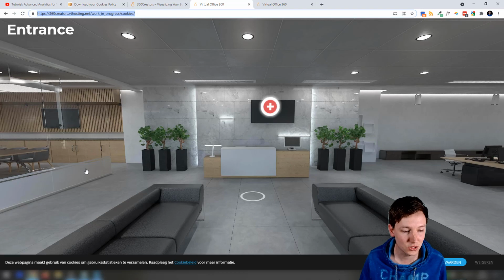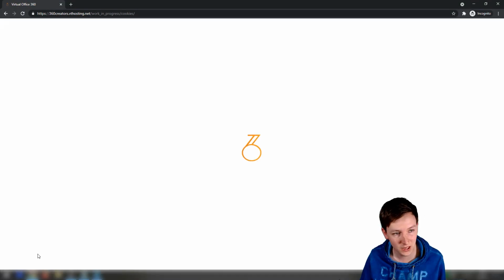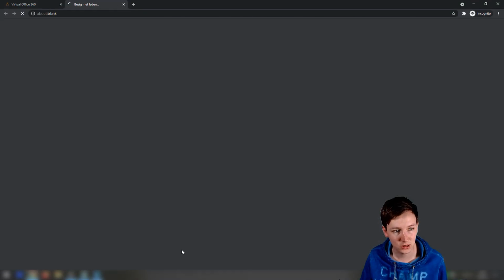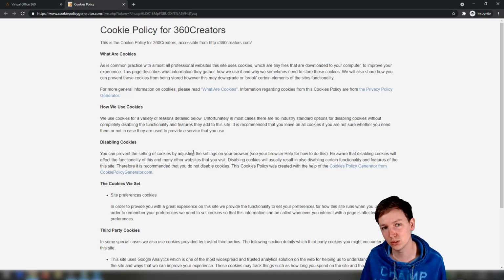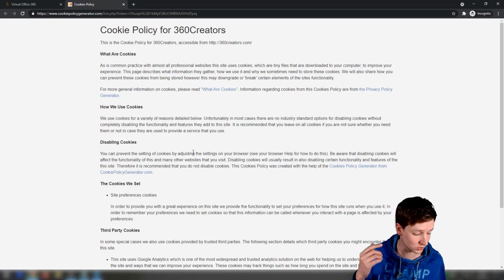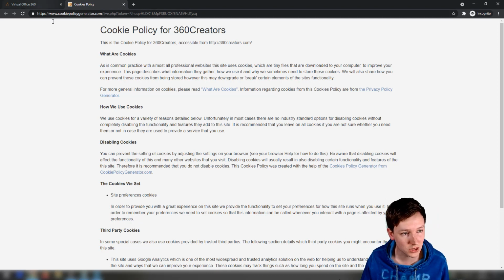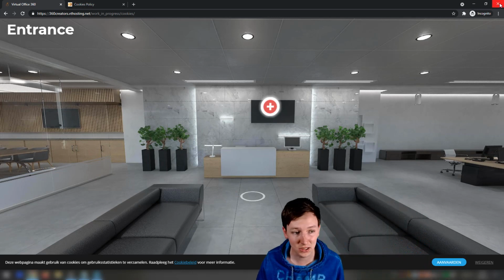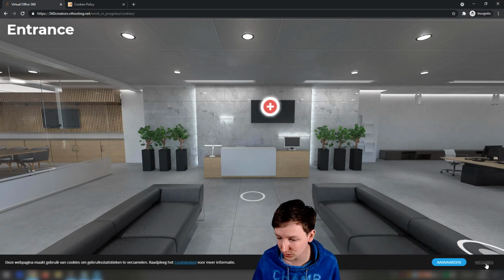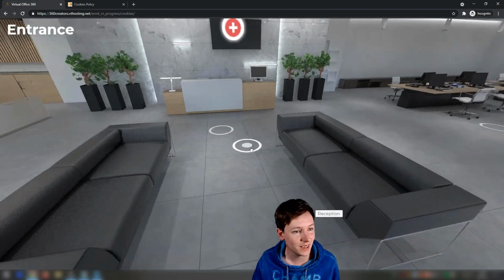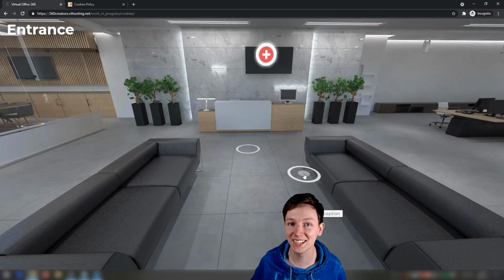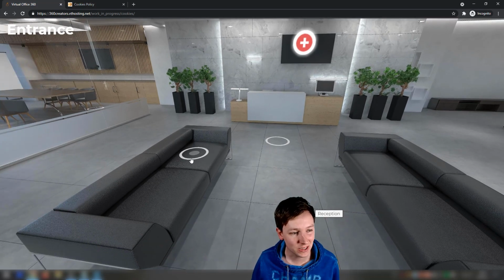But I've also tested this in incognito, and then it just works nicely. So for some reason, it has to do with working on your own device. I also tested it on my other devices and there it's working fine. So when I'm watching in incognito, it just opens the actual URL. I think that's really nice. You can accept them or refuse them. So let's just accept that. And I'm GDPR compliant as a creator. So, well, that's good news.